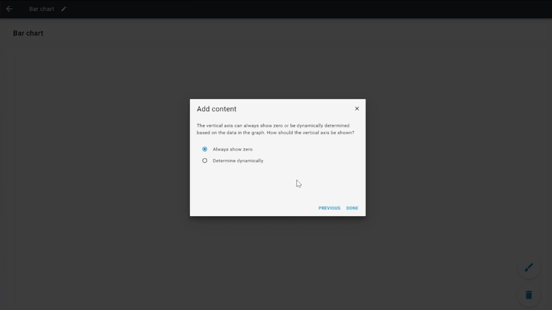Triggre always asks you if you want to show the vertical axis, if you always want to show 0, or if you want to determine it dynamically. Determine it dynamically can be very helpful if you've got very large numbers which are very close to each other. So let's say every person would have like 1,000, 1,002, 1,003, 1,001 quotations created, then you get really big bars, but they're very close to each other.